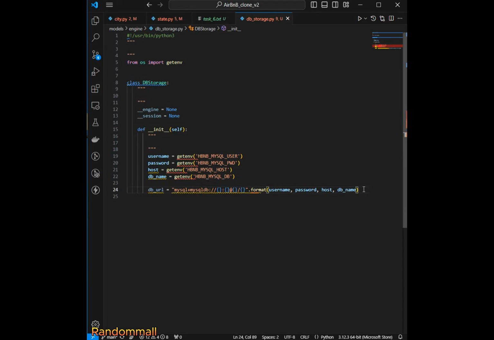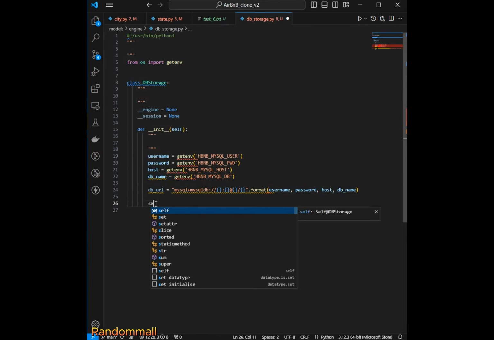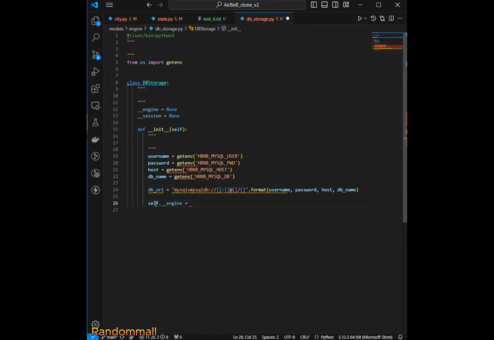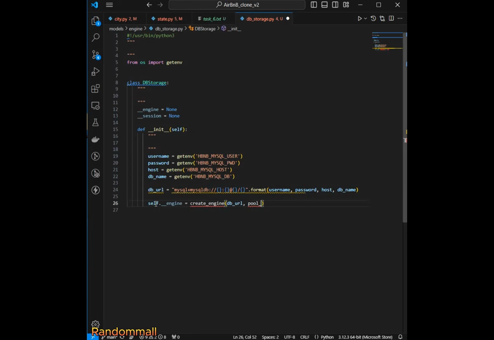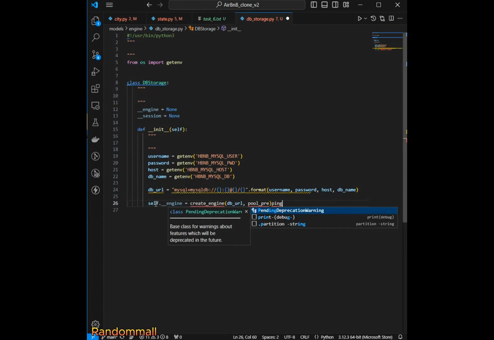And set it to a private attribute, self.__engine. So we say self.__engine is equal to create_engine, and then we pass in the DB URL, and then we pass in pool_pre_ping and set it to True.